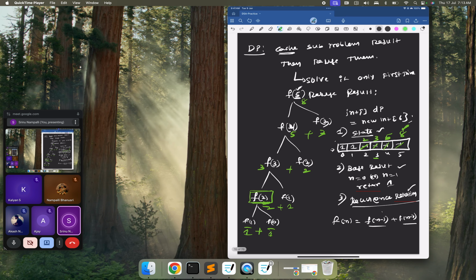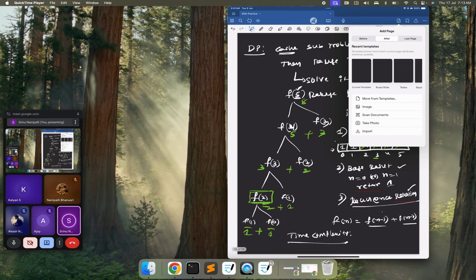So how can you define the time complexity of this problem? Can you tell me what is the time complexity here? Why is it order of n? That's correct.